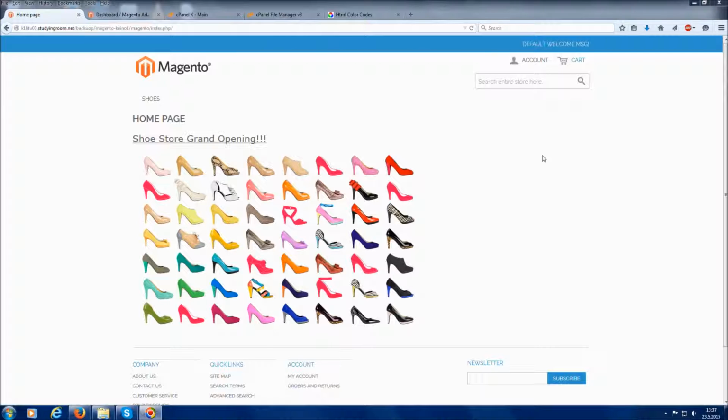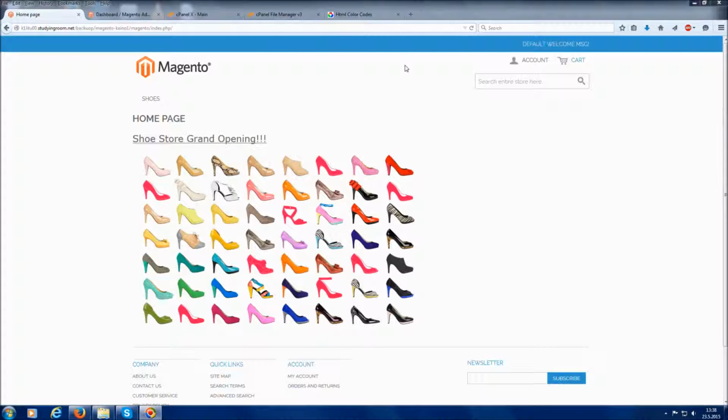Last time, when we installed a new theme to Magento, I said it might be the last video, but then it was decided that I would make another one where we will now go over some editing options for the visual look of the site. We will change some of the colors in the theme of Magento, and we will go over how to change the logo on Magento.